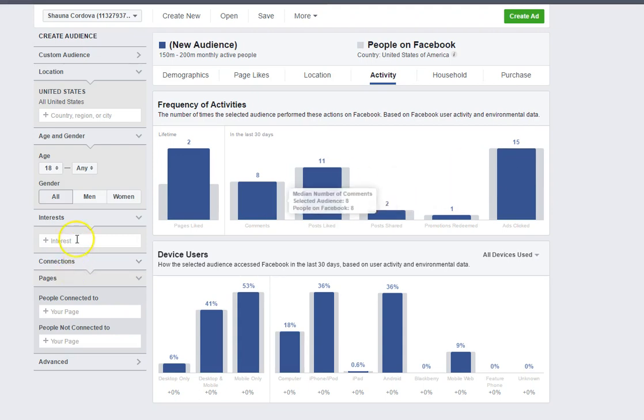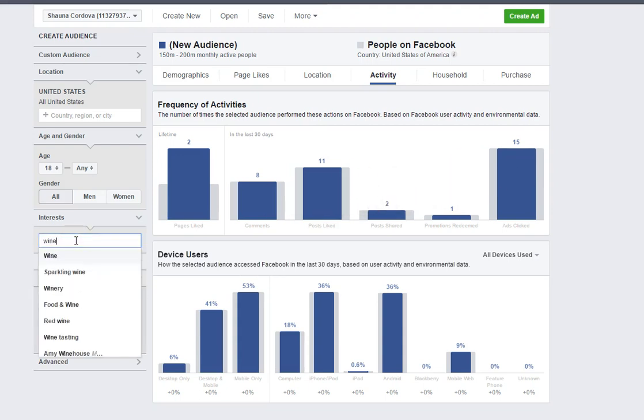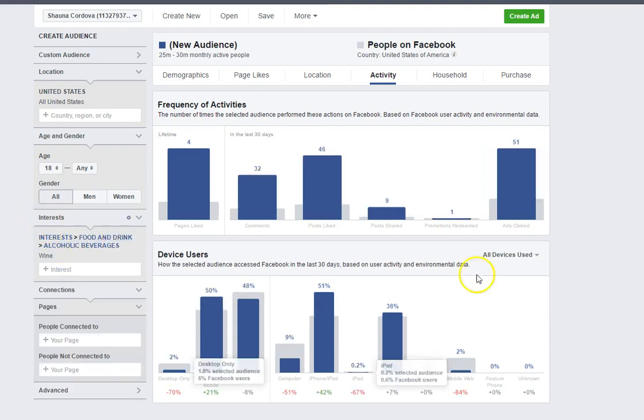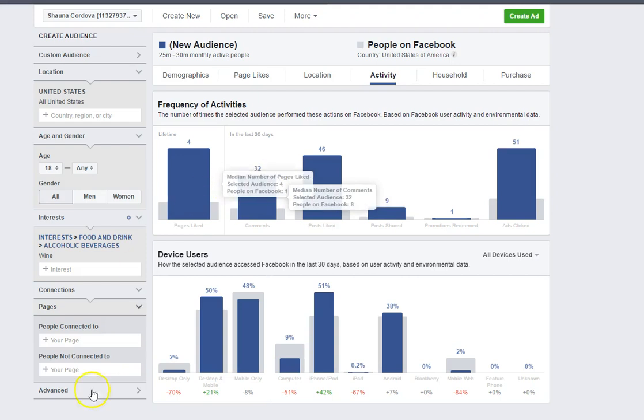We know that we can market to these folks, and we know that we can take out ads and have them be very successful just with this data alone. Look at how much that changes. 51 ads clicked. So we know that we're hitting the right audience. We know that these people are engaging. We know that they're leaving comments. And that is a fantastic place to start for this page.